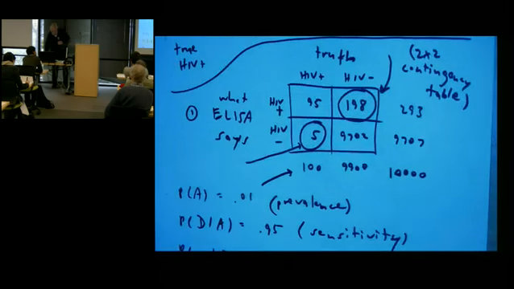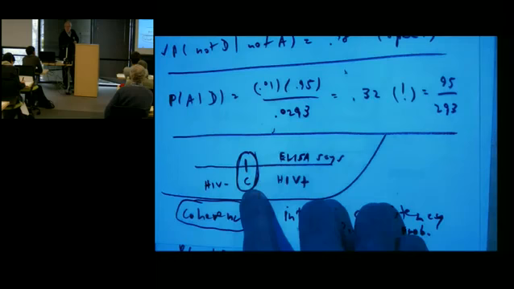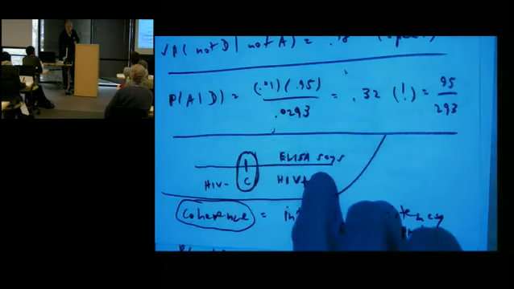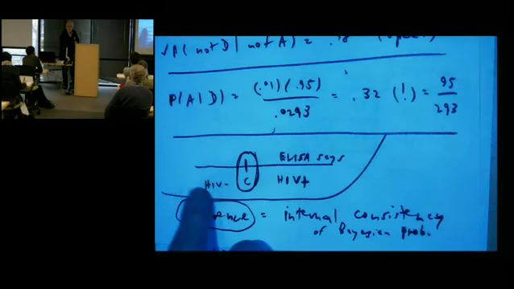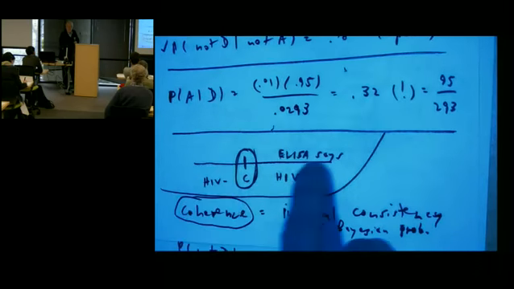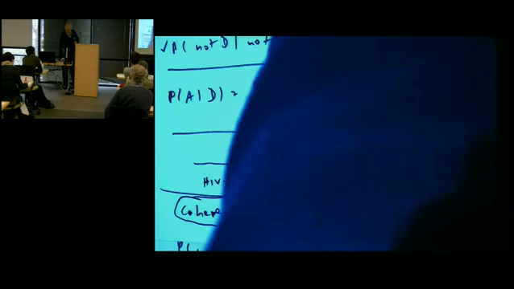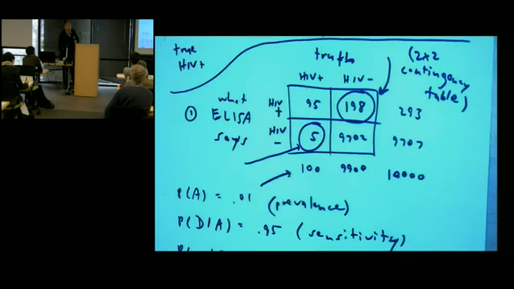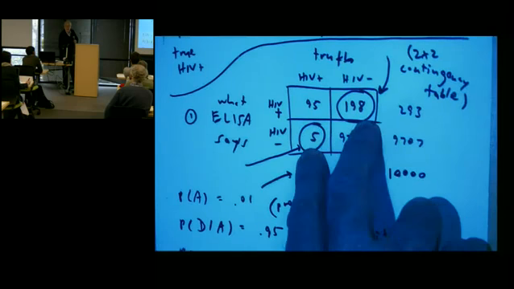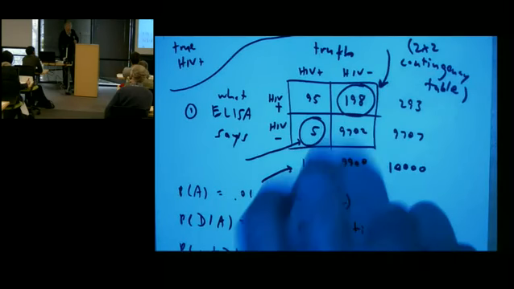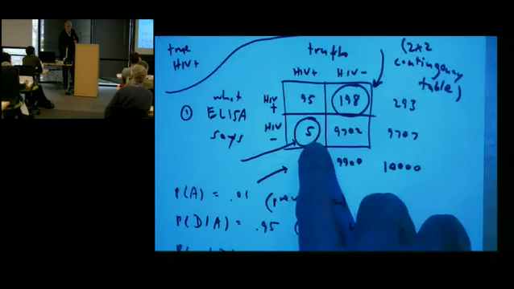And you remember how I said the people built the HIV story. They have a little constant C, and they shift that constant up and down the number line. As they move C to the right, it becomes harder for ELISA to say HIV positive, but therefore it becomes easier for it to say HIV negative, and conversely. So if you were the person designing ELISA and you could choose that number C, which of these two kinds of mistakes would you try to minimize? The cell that has 5 in it or the cell that has 198 in it? The 5 in it. In fact, you would have liked that to be 1 or 0. You'd like that to be really, really small, right?